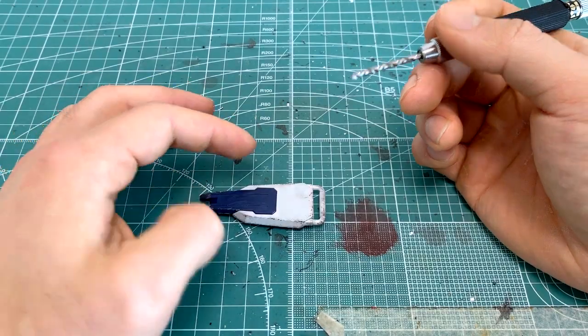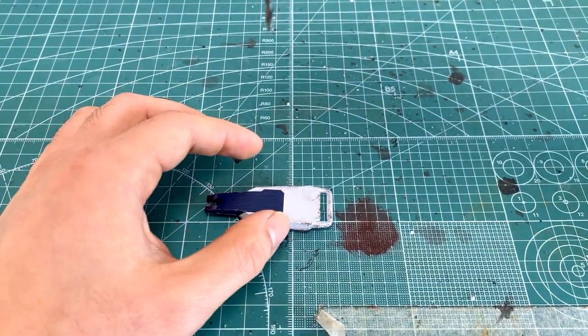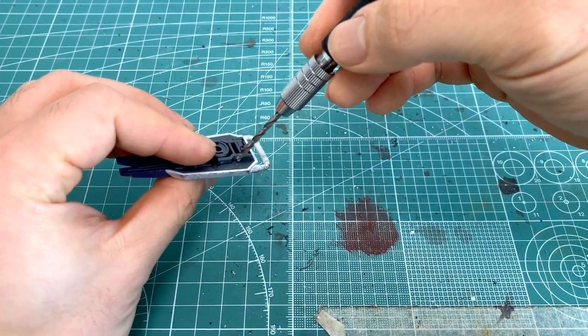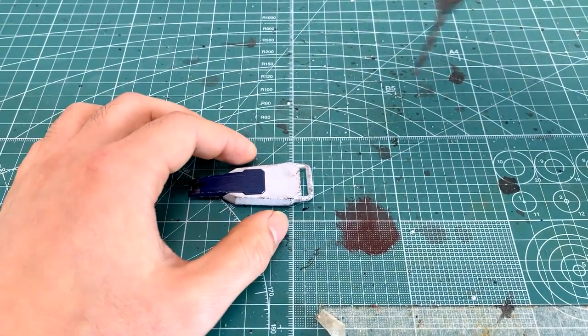To add the bullet holes, we're going to basically lay our piece flat, and we're going to use the drill bit, go straight down, and again, we're going to go all the way through, twist and turn all the way through until we touch the back piece. And here we go.